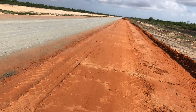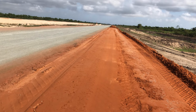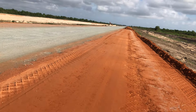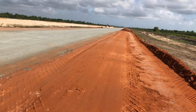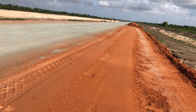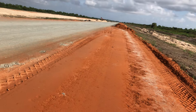You have to build freight trains and passenger trains, high-speed rail and so on, to get people off the road, to give people a better alternative to driving. And of course you need to build airports and ferries, right? Because if you can get from Georgetown to Essequibo, Georgetown to Bartica, by a nice, comfortable, smooth, safe, fast ferry, you probably wouldn't take the road or the train. If you can fly to Lethem from Ogle in a comfortable regional jet, you probably wouldn't take the road. You wouldn't bother to drive if you're simply trying to get there in person.